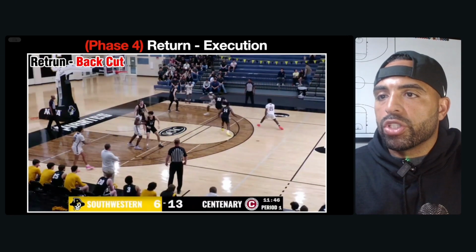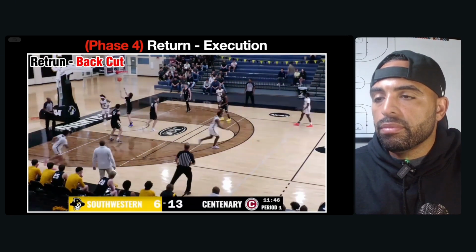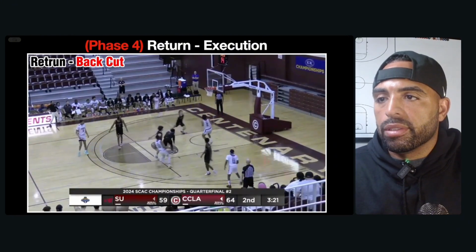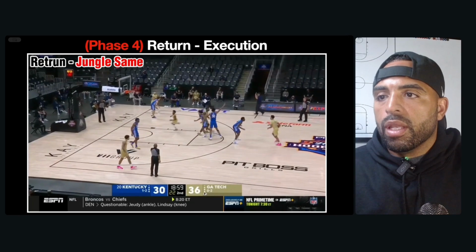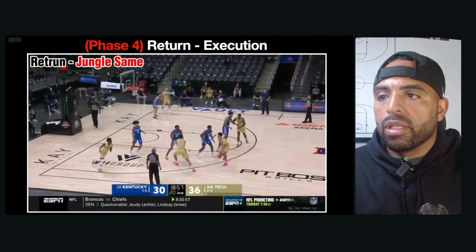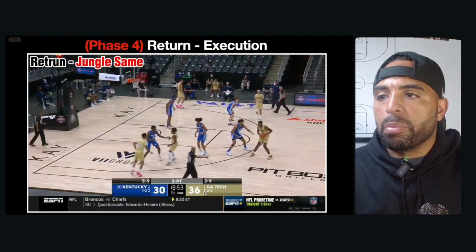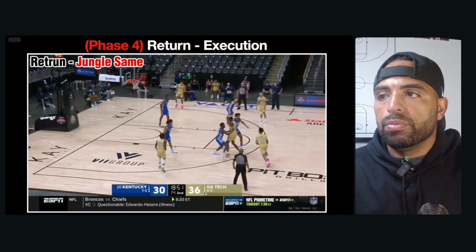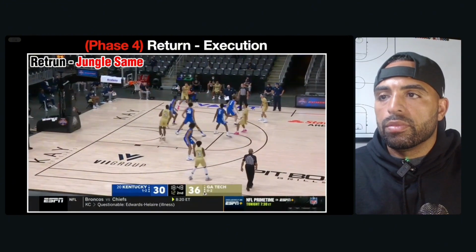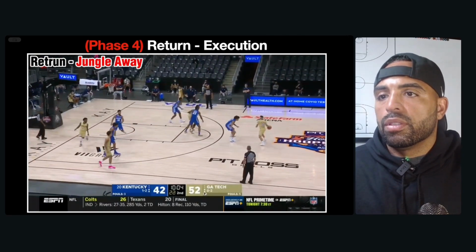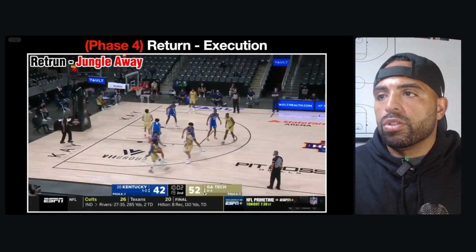Point, not there, return, back cut. The 5 is denied. We now dribble at for back cut. Now when the back cut isn't open, this will flow into jungle. And now you can go same for the pin down. Rub. Return into jungle.